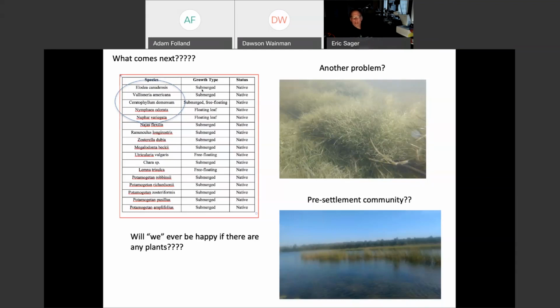But I guess what this comes back to is, will we ever be happy if there are plants? A long-standing discussion in the Kawarthas is, I kind of want these lakes to look like what they have up on the Canadian Shield. Nice clear water, you can swim through it. Has anybody experienced that sensation of a couple of plants tickling your belly? Or are you worried about a muskie lurking out and grabbing you? There's all these reactions we have to these essentially wetlands. We want to call them lakes, but let's call a spade a spade. They're wetlands. They're shallow systems.